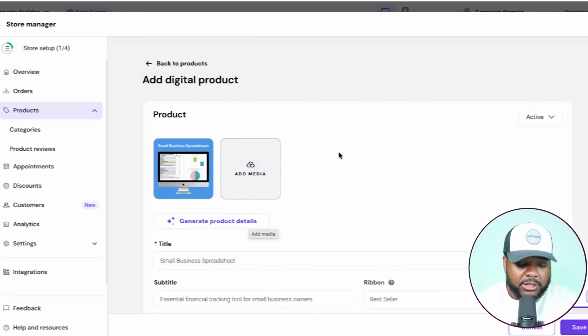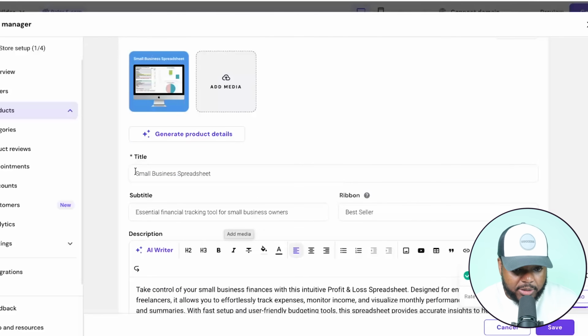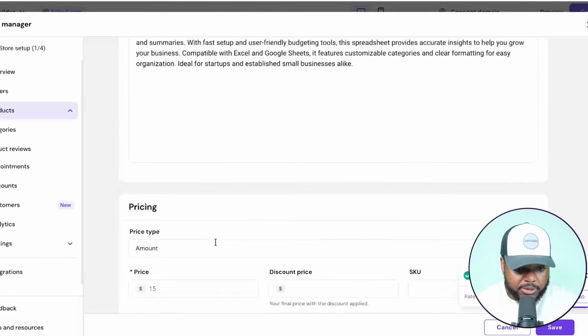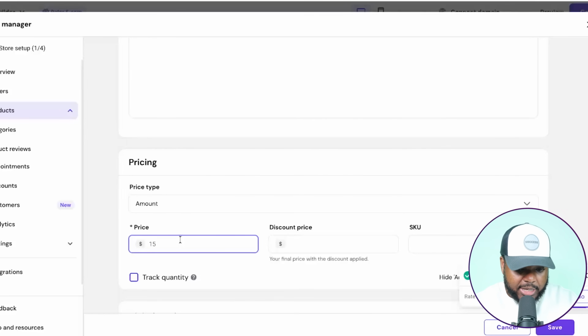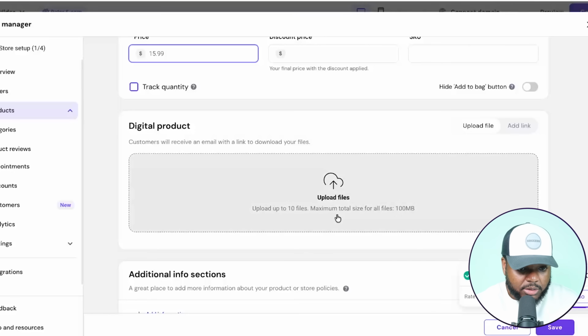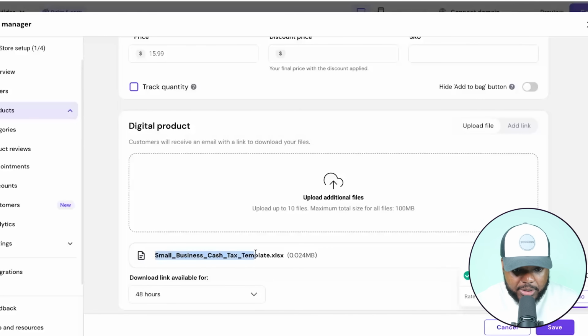And there we go. As you guys already know, Hostinger has now populated all of the information in the correct fields. If I want to now list it, I'm going to be able to do so. Let's just put this price just like that, a random price, guys, just to show you how it works. And this is where I'm now going to upload the Excel spreadsheet. Okay, so that's now been uploaded right there.